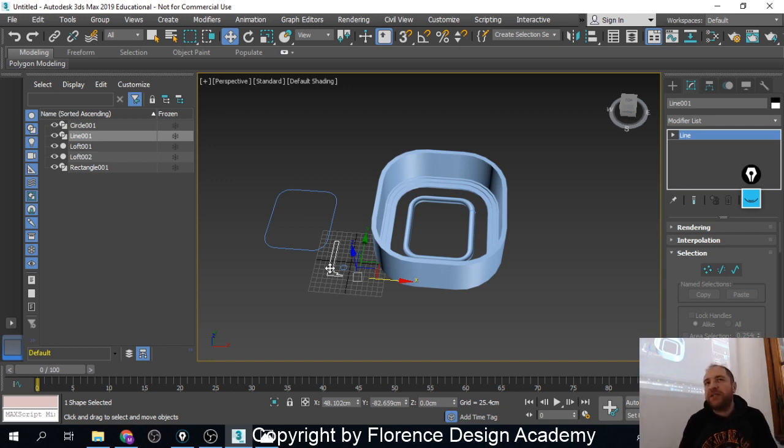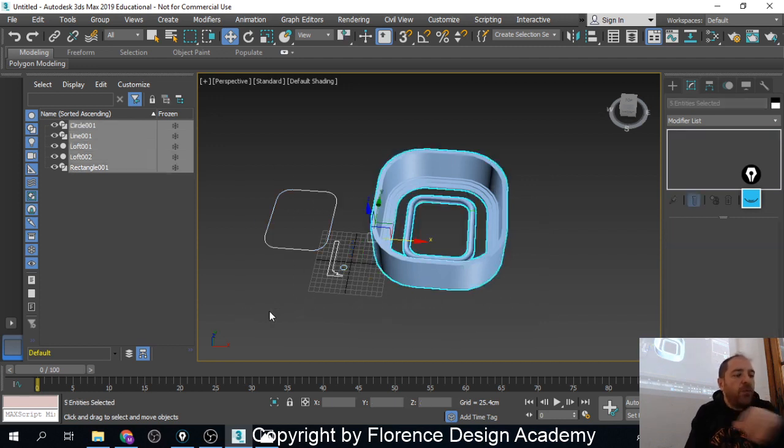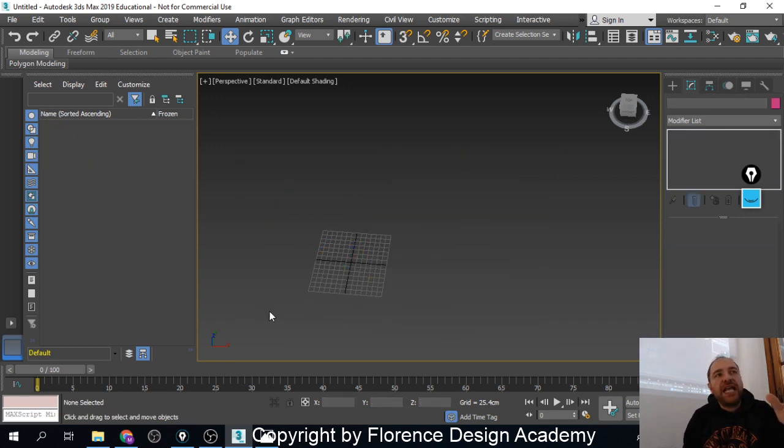So all these combinations are all available. Just make them by using a logic process behind. Okay? Sometimes it's needed, sometimes it's not. Loft is also a clear example when you need to understand that sometimes you must use instance, sometimes you must use copy when you make shift and move or shift and rotate.